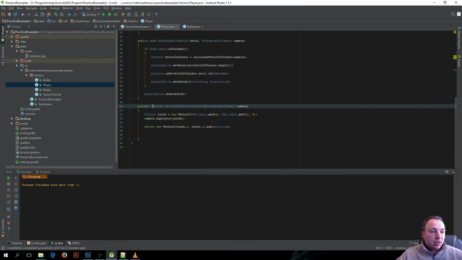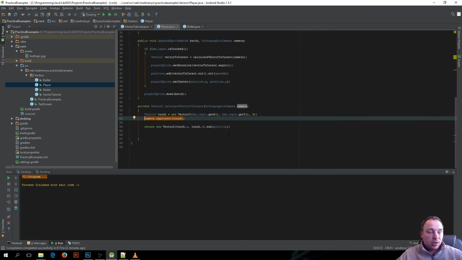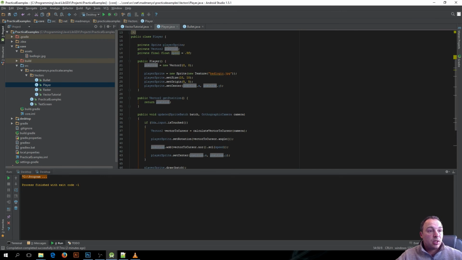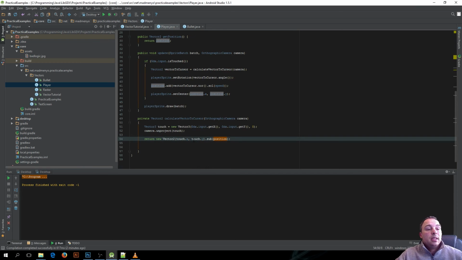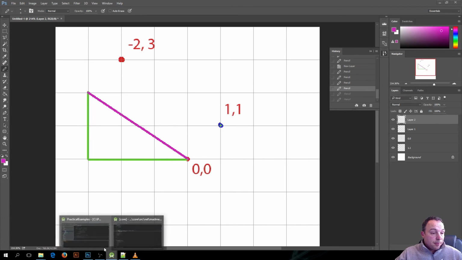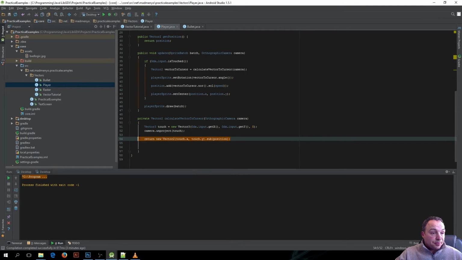We check the touch, we make the touch hold the screen coordinates, we unproject it so we have the world coordinates, and then we basically subtract the touch, which is the target, from the source, which is the position of this player. So the position vector in this class, in this object. So basically the same to get that purple vector again between the player and the target. That's basically all this is doing, and we return that.